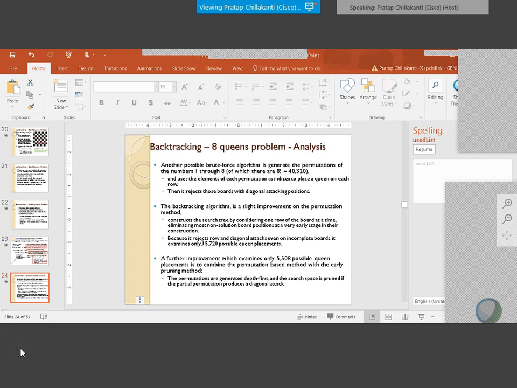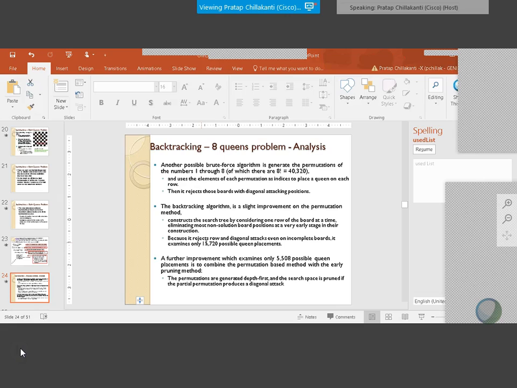Almost like 40 to 15, right? It's almost like 1/3, a little over, let's call it 1/3. Significant saving, right? But when you apply some pruning techniques, you can further reduce it to 5,508 possible queen placements.